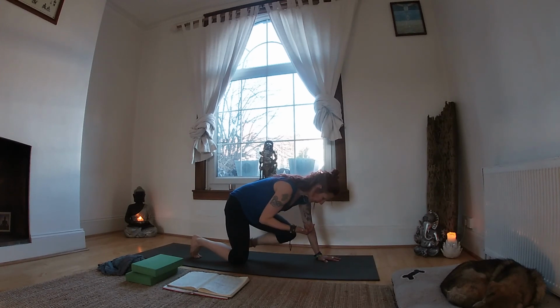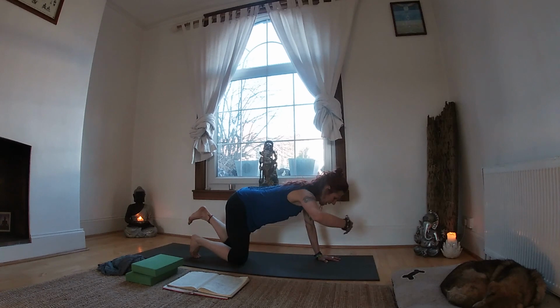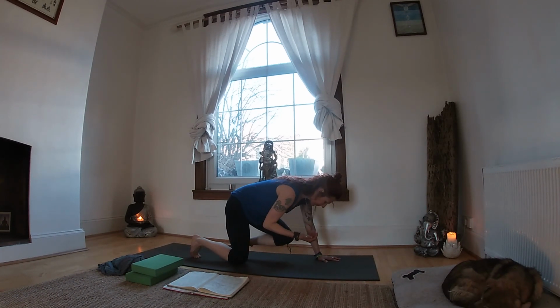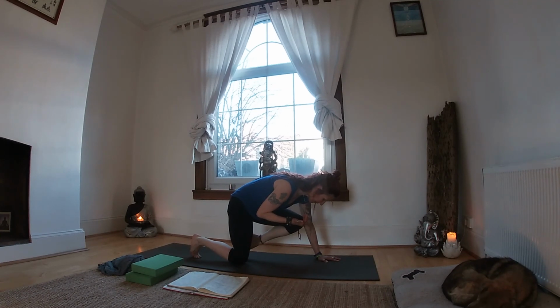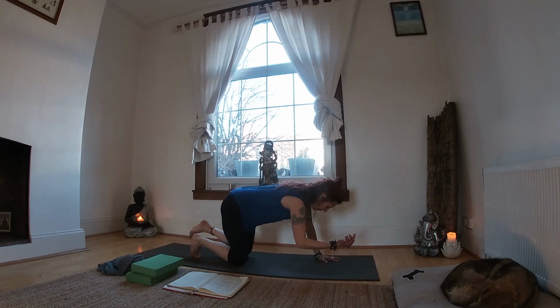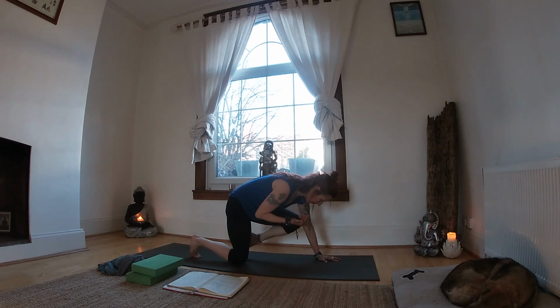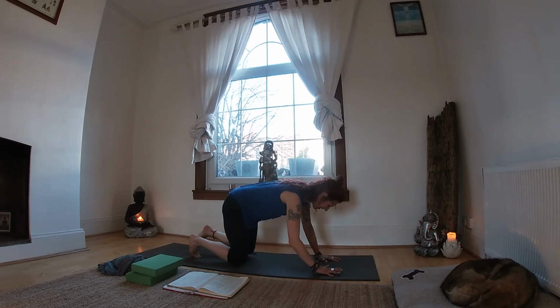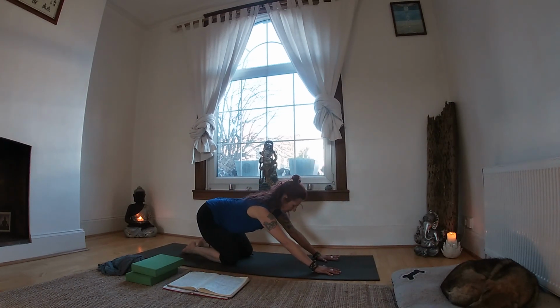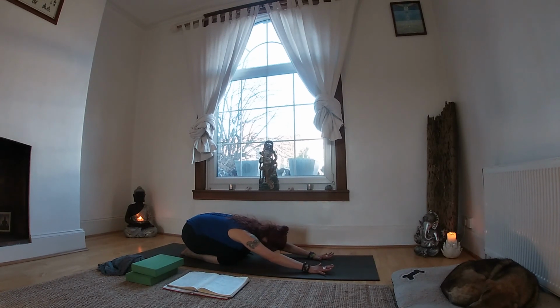Exhale. Inhale. Exhale in. Inhale, lengthen. Once more, come in. And release down. Good, sit back into child's pose and just take a moment there.